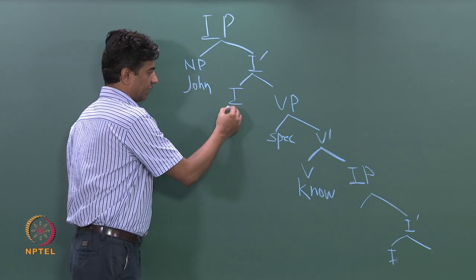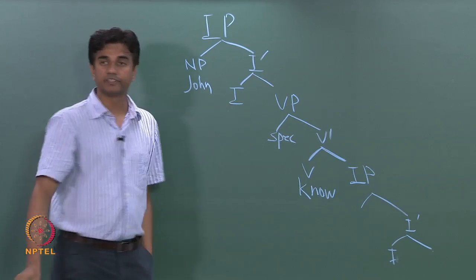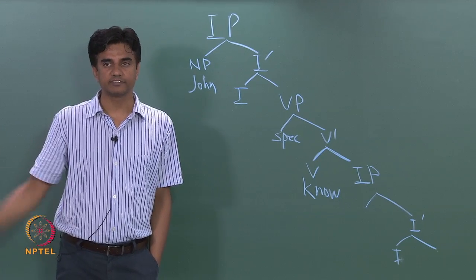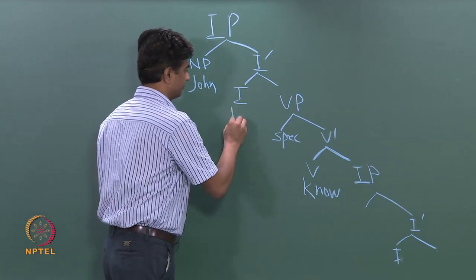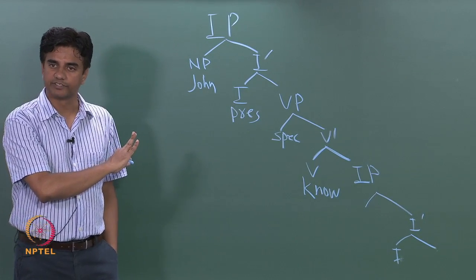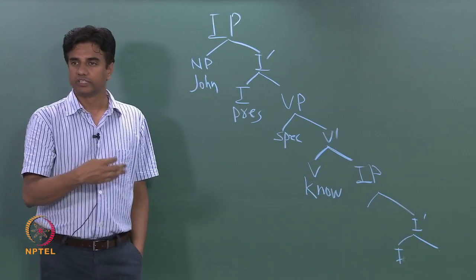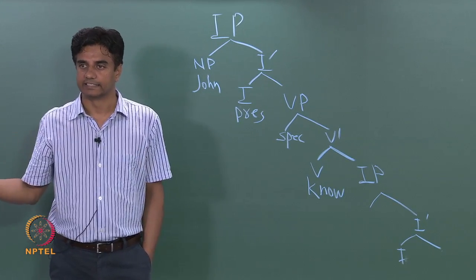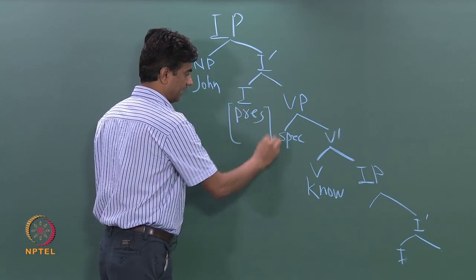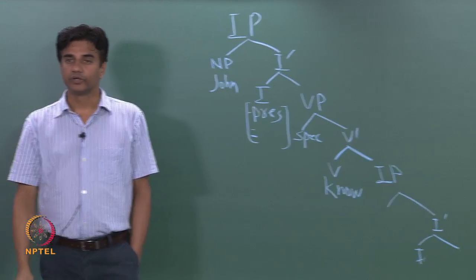Since we are working on this, what comes here? In the head of this main sentence? What's the tense of the main sentence? Present. So we'll settle down with this much for the time being, and we are not working on the role of aspect in this sentence right now. If there is any, we put this as bundle here, bundle of features.